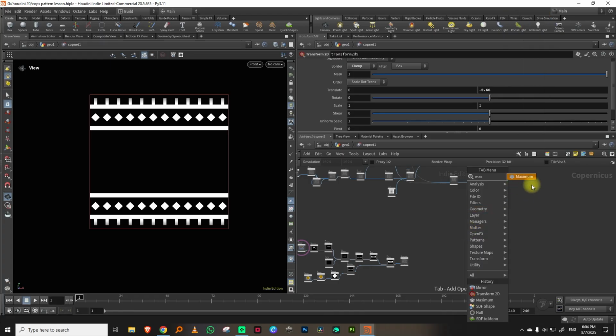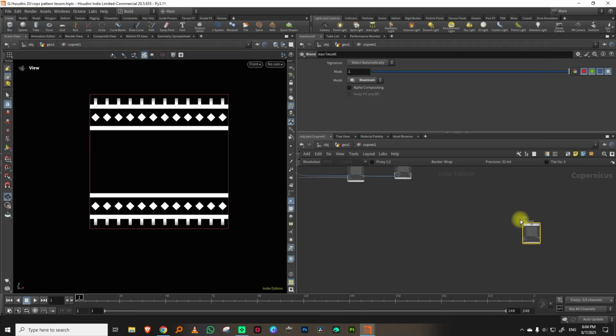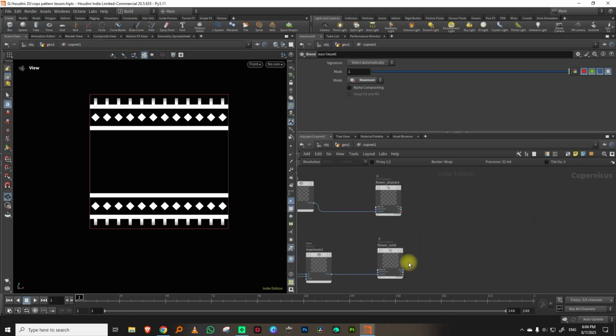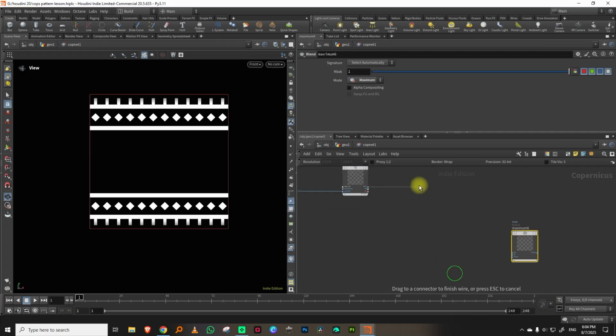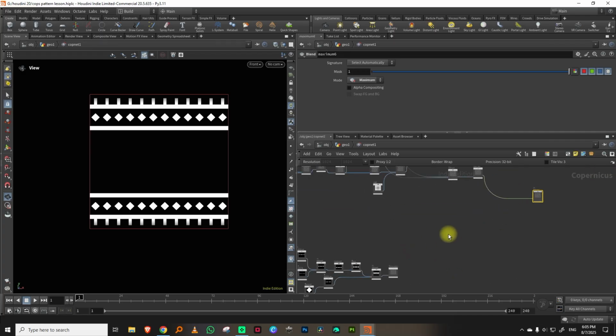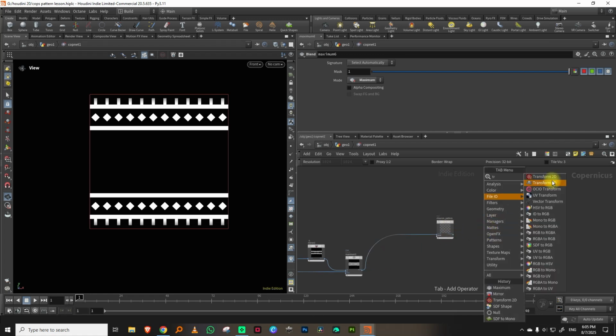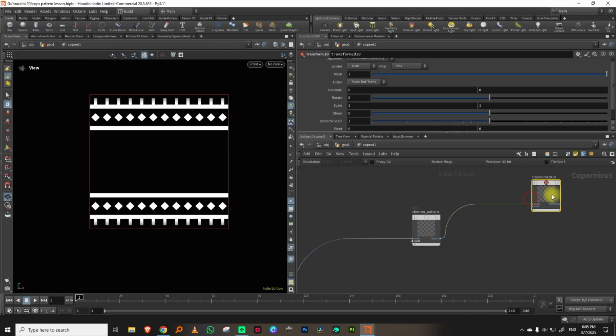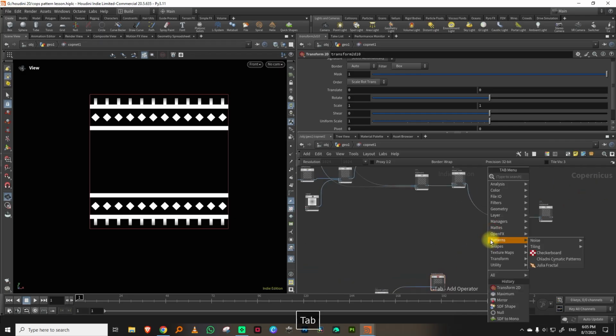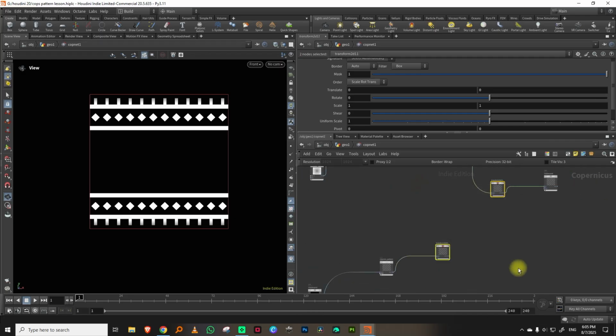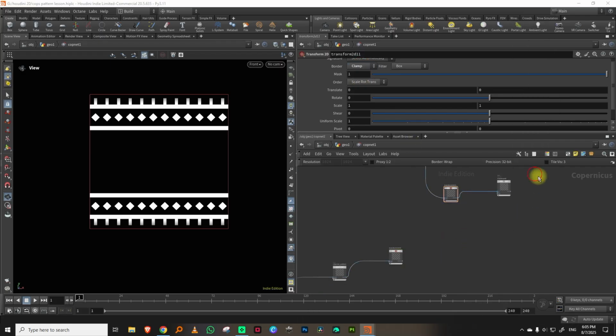So take a maximum. And what we want is, firstly, I'll just pick up the solid. So this and then that comes in. We'll put a transform here because we will have to adjust it. Put a transform in both. And set both of these to clamp. And then take a third maximum.